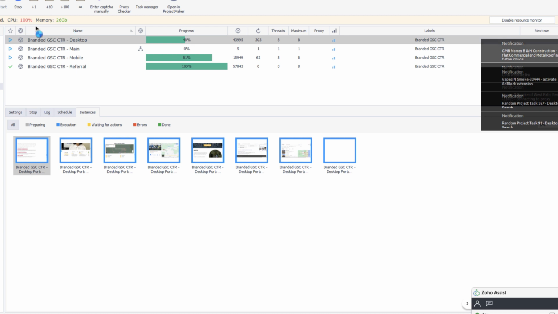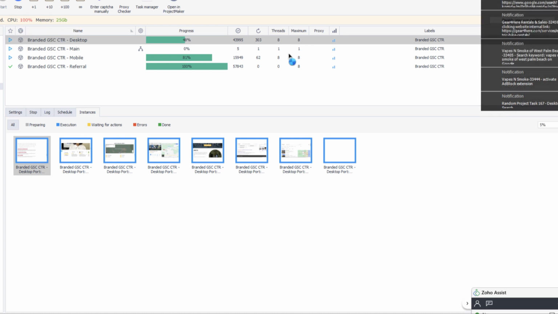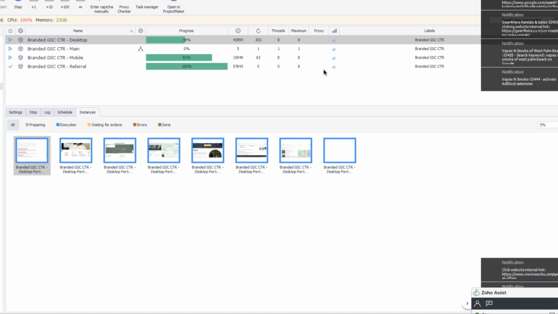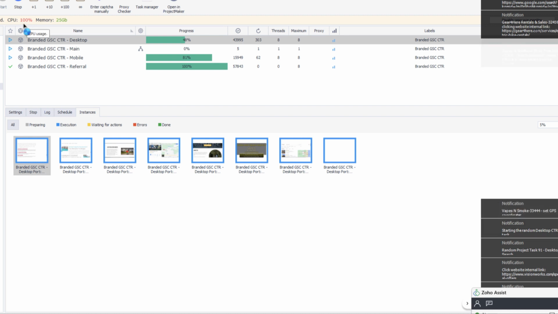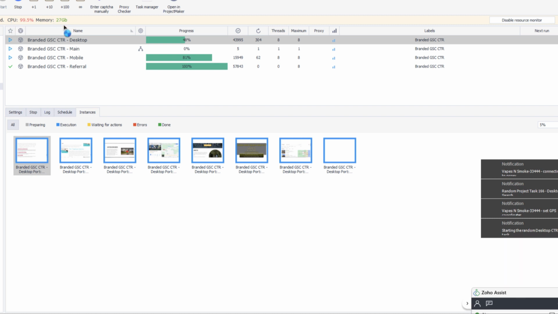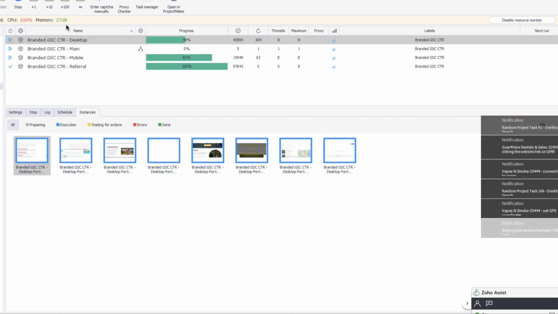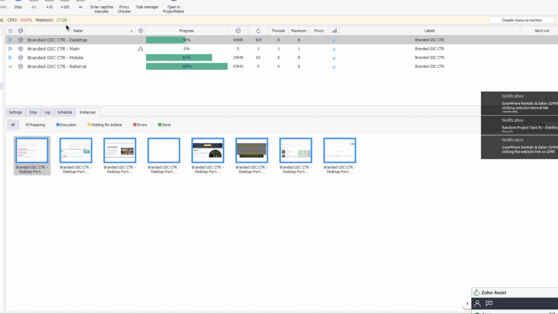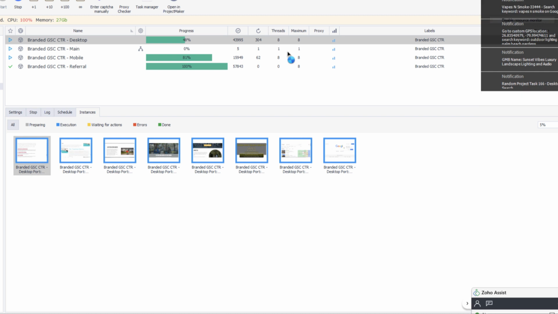One more thing I want to point out is how many threads are running. Right now I'm only running about 17 threads, though I'm also running other tasks on this server. But you can see the bot goes up to 100% of my CPU resources, and probably 27 gigabytes of memory. So how many threads you plan to run will depend on how many resources you have on your server.